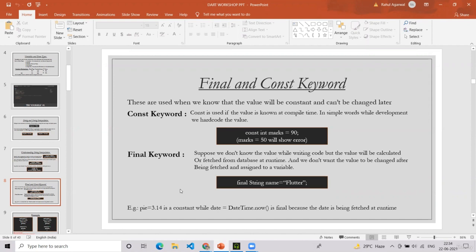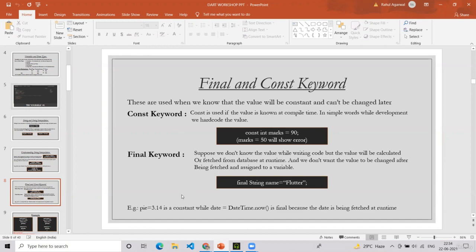And after the value has been calculated, we don't want it to be changed after being fetched. For example, from the database there will be the user's age. It will be a final age, but once it's fetched from the database, the user cannot change that value.